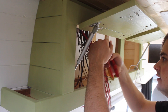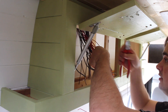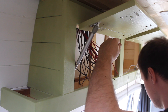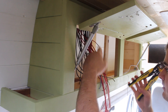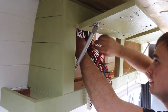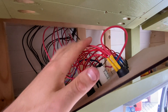Now I'm going to strip all my negative cables back and put them in the negative busbar, and that deals with most of the wires in here. You can also get automatic wire strippers which makes things much quicker. So that's all my circuits wired up — we've got our negative busbar back here, and then all our feeds to the switches, and then from the switches out to the appliances.